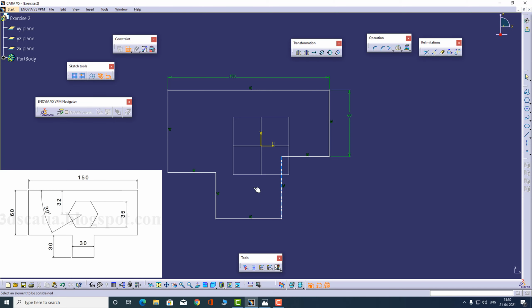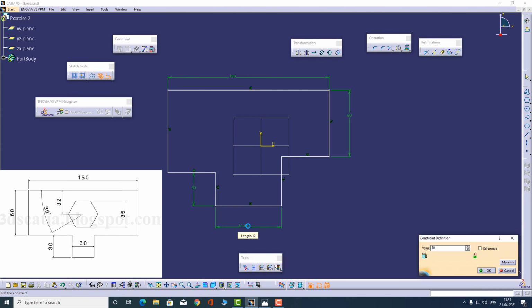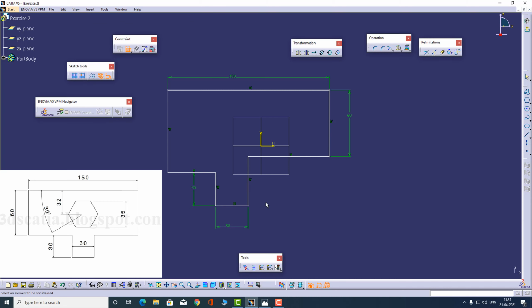And this line needs to be 30, so let me just apply a constraint of 30 to this. This line needs to be 30 as well. Okay, so this is more or less done.